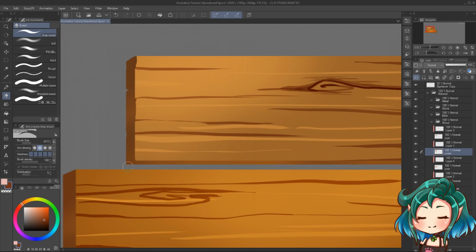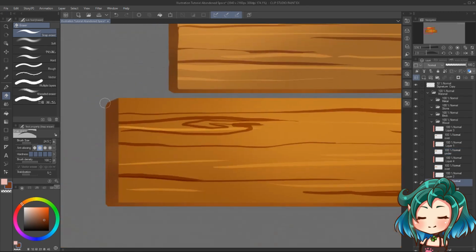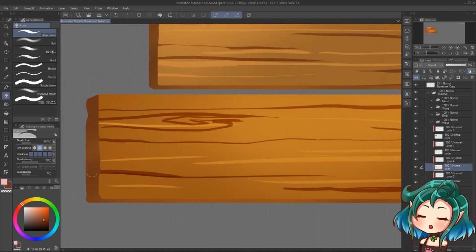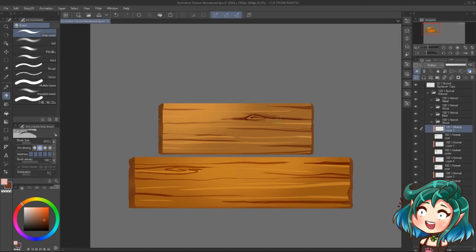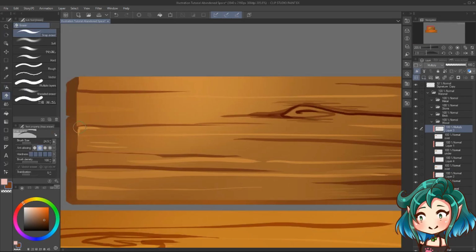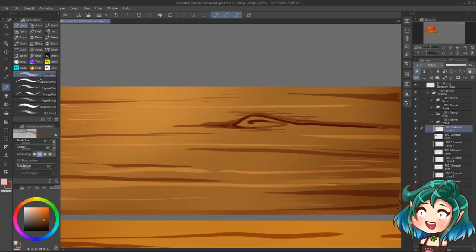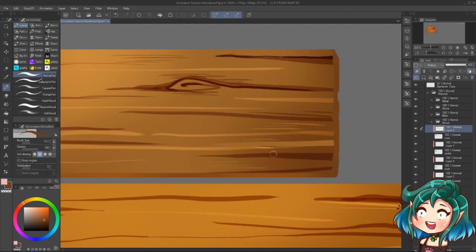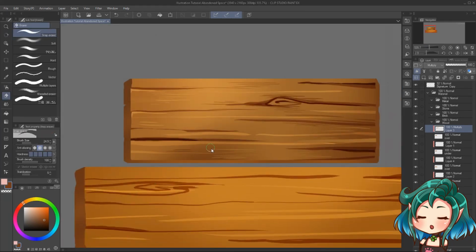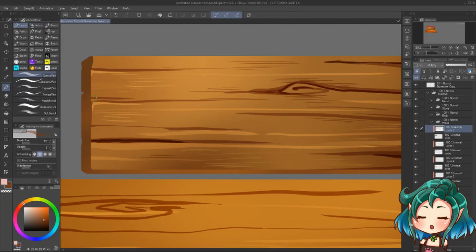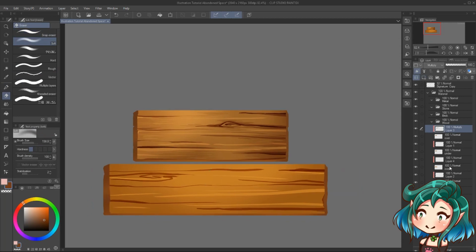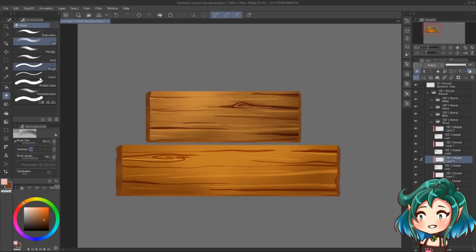Since we're making organic texture, just use wobbly lines. Wobbly lines are really perfect. Use the eraser to chip a bit at the hard edges. Here I made a new multiply layer and added a bit more scratches and texture. Just have fun with this part. There is no strict rule, just follow the horizontal or vertical lines you already made. Small lines like this will help with the wood texture and make it look more appealing.